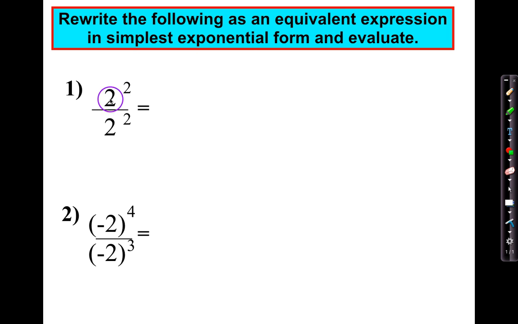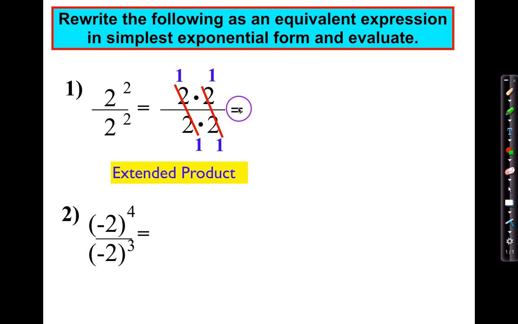Here, this is 2 squared, so I'm going to go ahead and write 2 a total of 2 times. 2 squared, which is exactly the same. I'm going to go ahead and you can think of it as cross-canceling or cross-reducing. I like to call it cross-reducing because that's exactly what's happening. The numbers are getting reduced. So here we're going to reduce 2 and 2 by 2, which leaves us with 1. Again, I repeat the process. And now I'm left with 1 over 1, which is just 1.